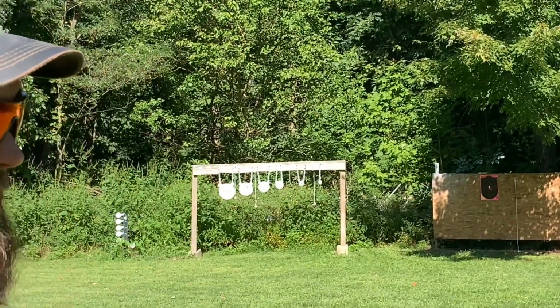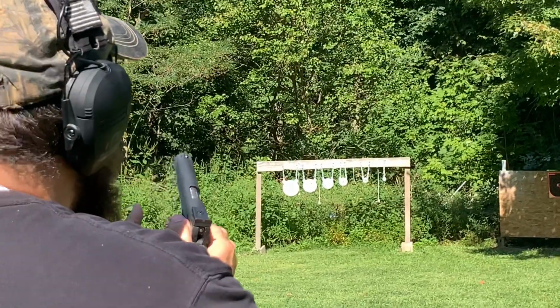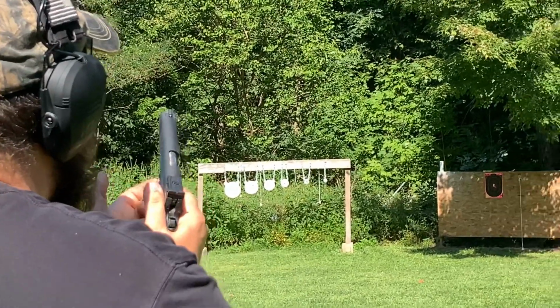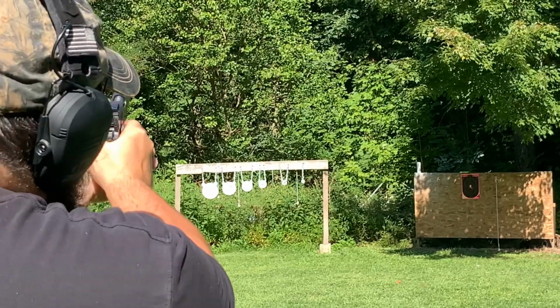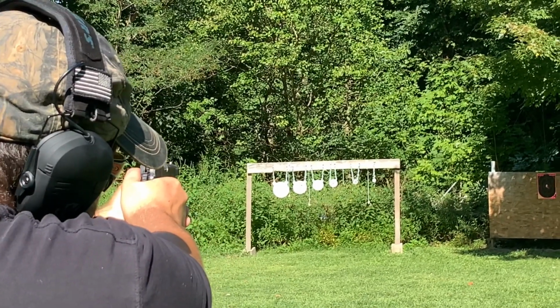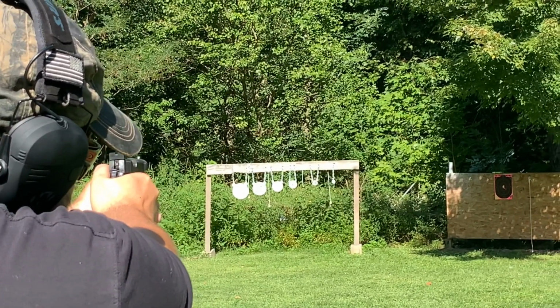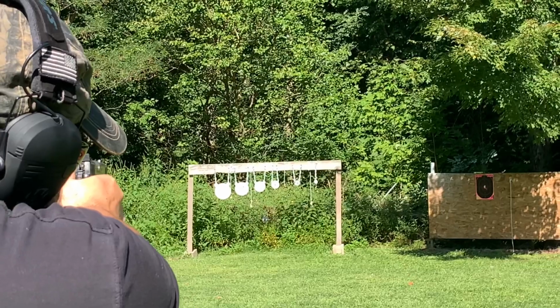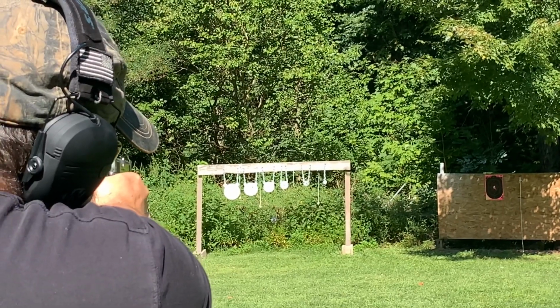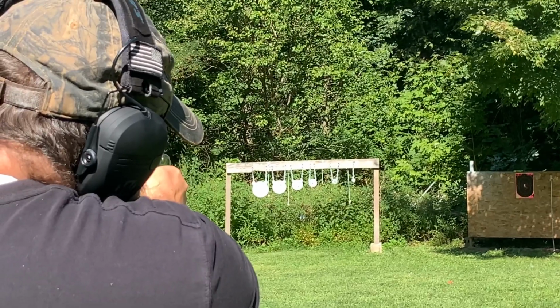May have cut the string on that one. So we'll go see that here in just a second. So I think I might have cut the string because the golf ball dropped straight down. So let's go the one all the way to the right. Oh man. Now that one's swinging. Let's go to the next one over to the left. Now that one's swinging.